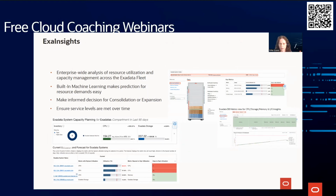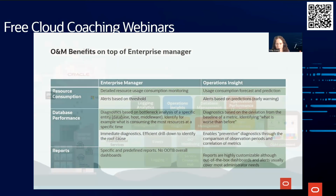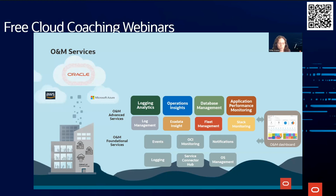Then we also saw that there are specific dashboards for Exadata. Barely any customer is just Exa. Exa is a really important asset for you, but of course you also have other assets, and the need to control, optimize, and understand what is going on can be applied to the other assets that you have. Whether you are using on-premise or cloud services, Oracle OEM can offer a set of services. We went really quick in the demo, but you have other sessions on those services that can apply to other assets.